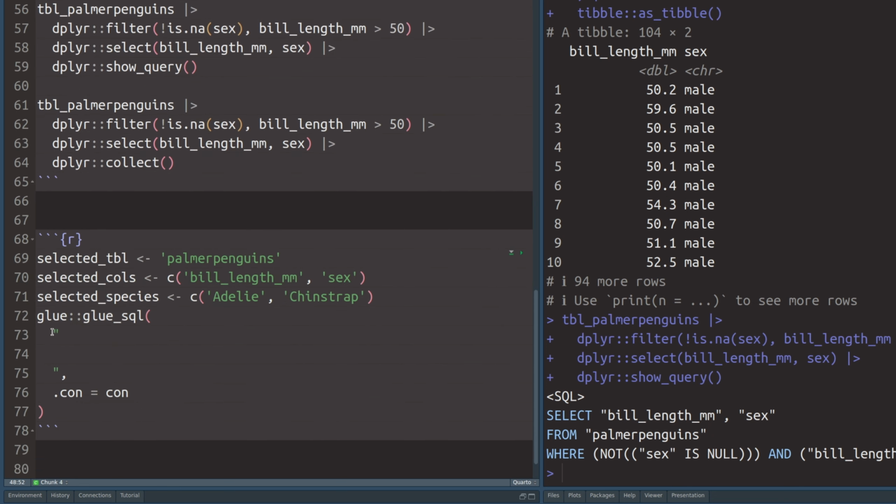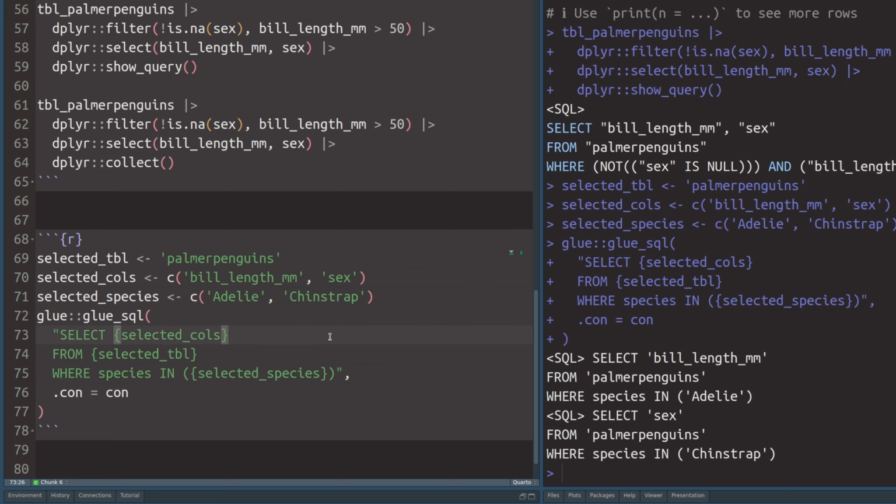Let's just use this part here as a template. And in here, we do want to make this dependent on the R variables that we have. The nice thing about glue is that we can just stick variables in there, and we say, okay, we want to have these columns from this table. And here we have to modify this a little bit, where species is in, and then the things that we're looking for should go into selected species here. So that's a SQL code that we could assemble.